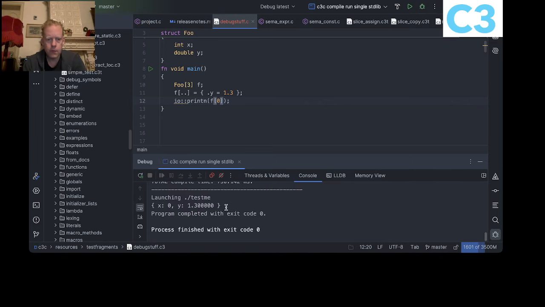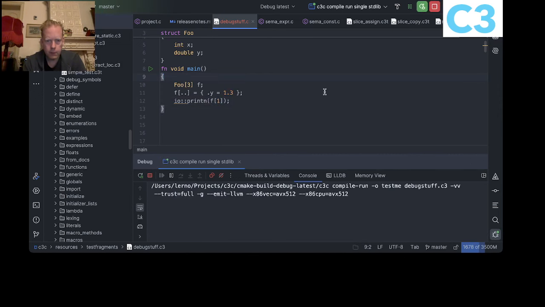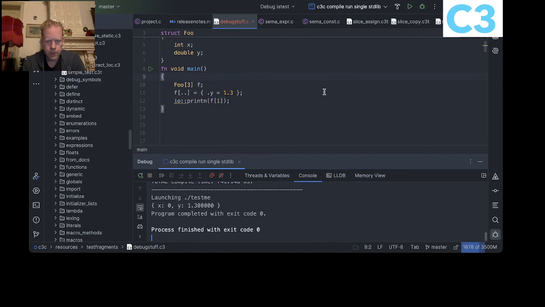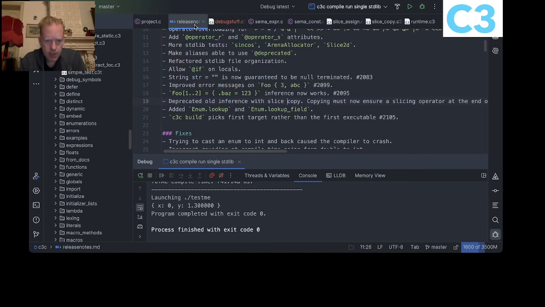So boom, it's copied to every element. Even if you have this one, it's also copied in the same way. But before this didn't work, because it had to do this without inferring that the type was foo. Okay, that was that. Let's see if there's anything else.